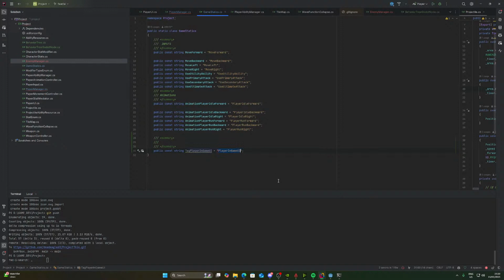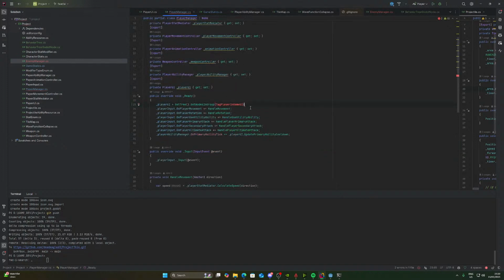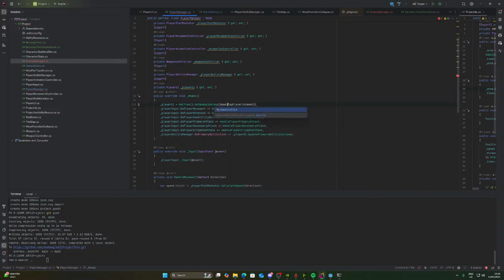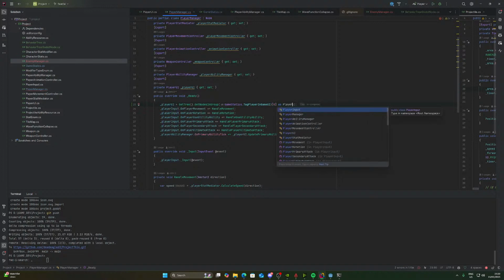So I have my static reference, type the same, go back here, go here, which is game statics, as player. That's really horrible. I should add an ability to grab the instance, which is perfectly fine. That will not be a null reference exception.